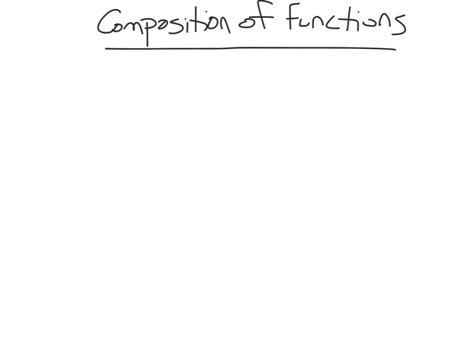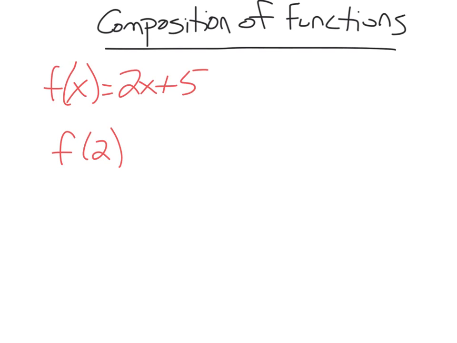So let's do, what was the f function again? 2x plus 5. Okay, so if the question was that, what would you do? You plug in 2 for x, and how do you say that? F of 2, right? Okay, so if this was instead, how do you say that? F of 10, and what would you do? Plug it in for x, okay?